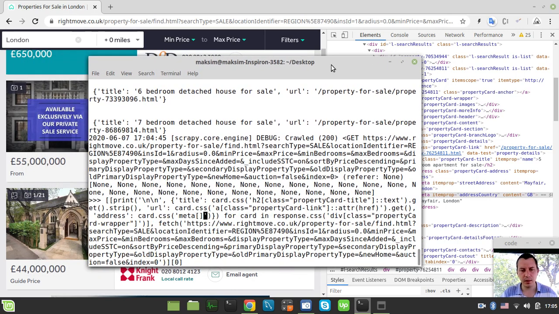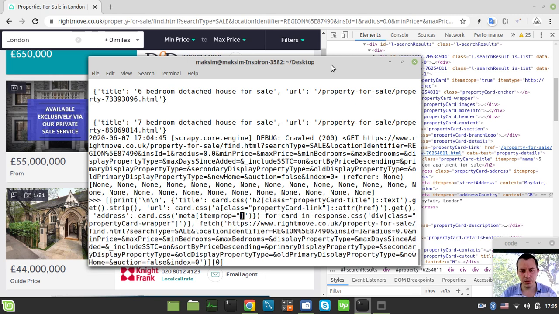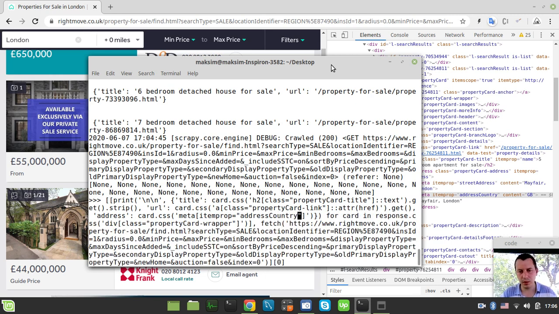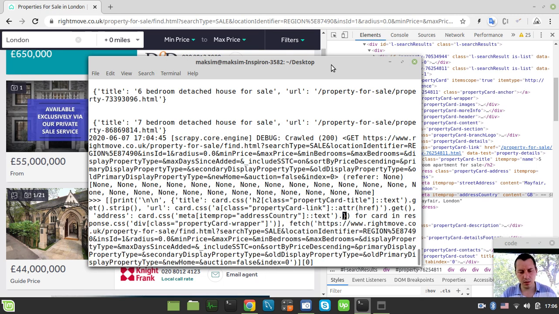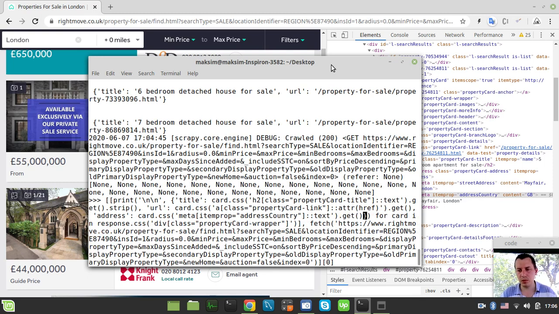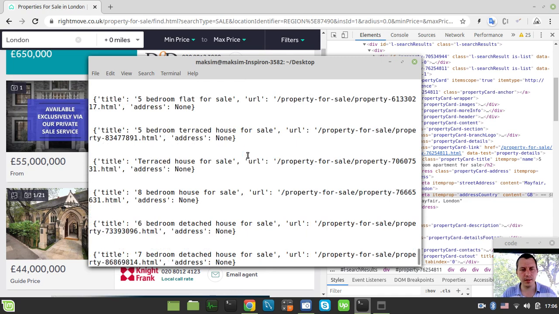So meta tag and the item prop equals to address country, and we need to extract the text and get a single element. So I hold my breath and let's try to have a look what we got here. Okay, we don't seem to get our text.